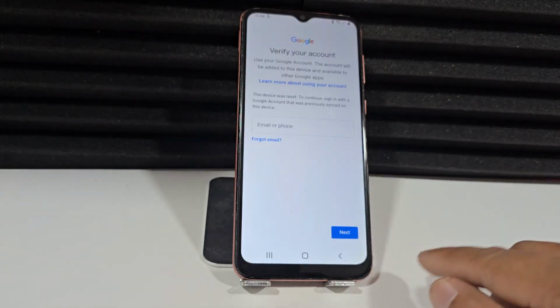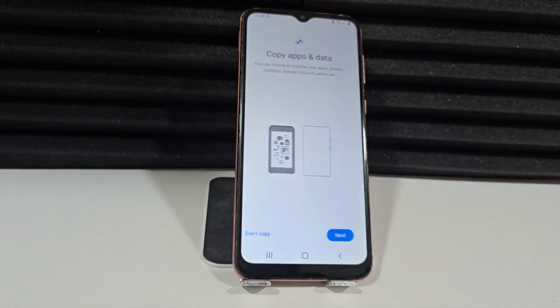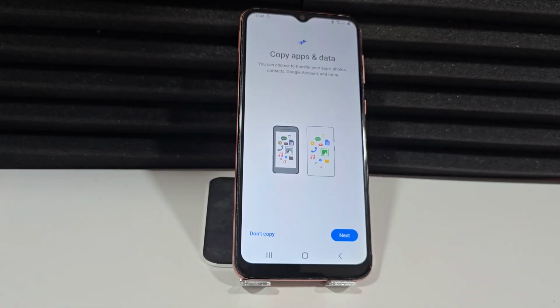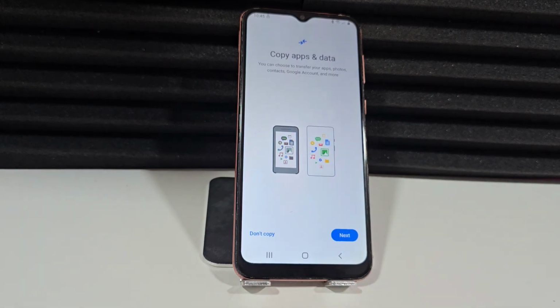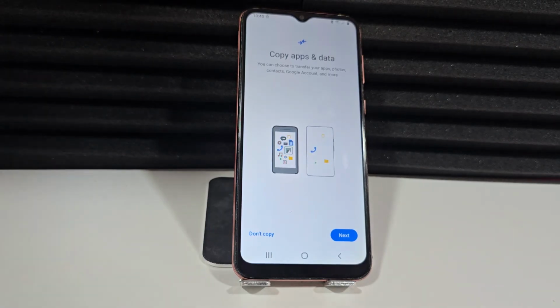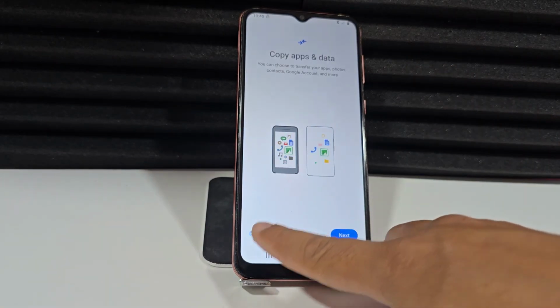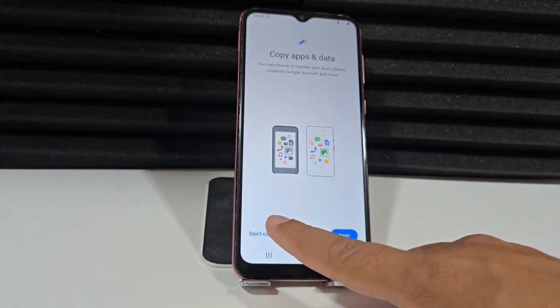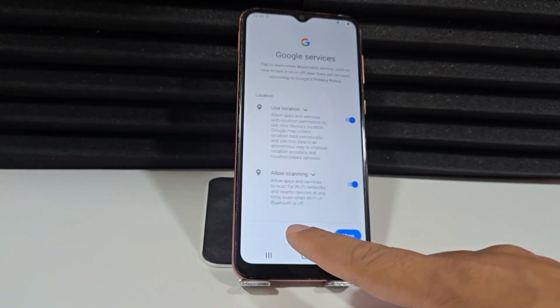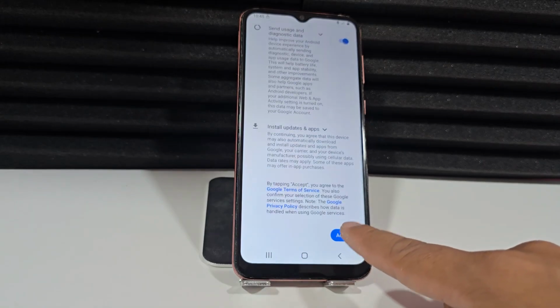We'll go back one click. Now, we're going to remove any SIM card we have in our phone. We'll remove it. Now, we're going to disconnect the Wi-Fi network and reconnect it. When our Wi-Fi network is removed, we're going to click here where it says, do not copy. We click where it says, do not copy. We're going to click next here.